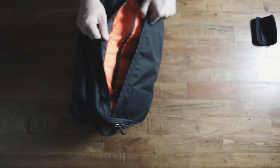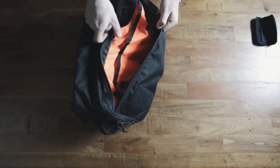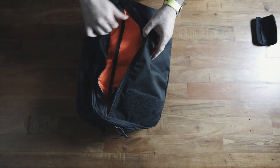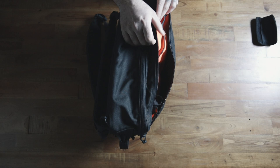This lip here, I've heard some reviewers complain about it because it goes right along the edge. For me, that's a good thing because if you run away with your bag open, things can't really fall out because they get hooked in here. So for me, I actually like that. I don't think it's a problem.